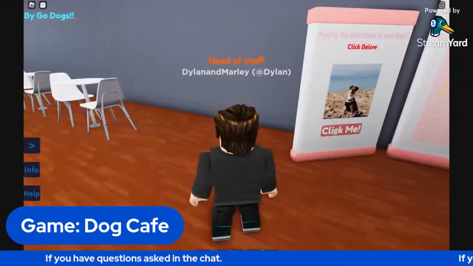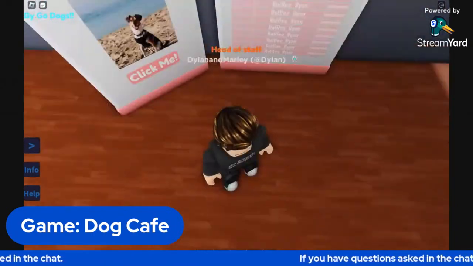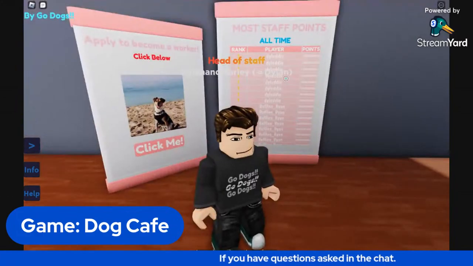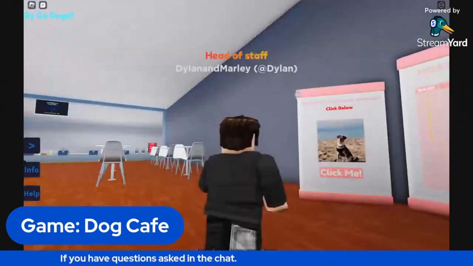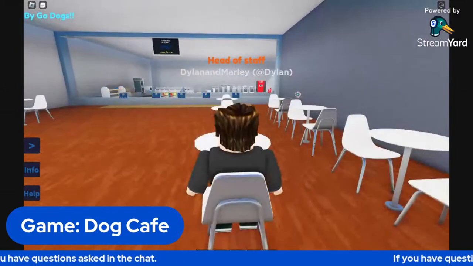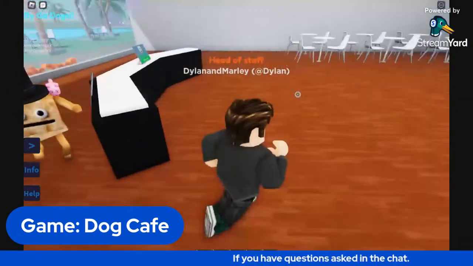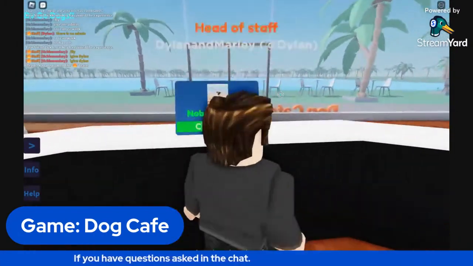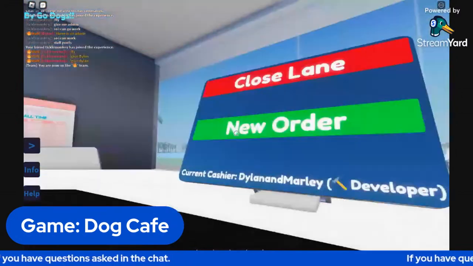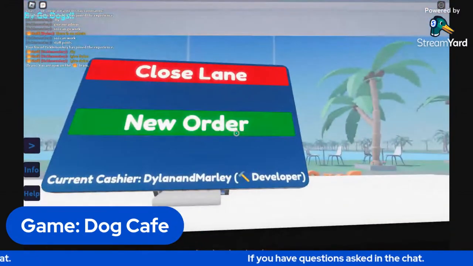So the application is not done. And the lady, which is the owner of the game, has the most points, which is like 100 billion, maybe a billion, I don't know. It's hard to read. So it looks like he wants to maybe be a customer, so hold on. If he comes to the front, he can probably order.